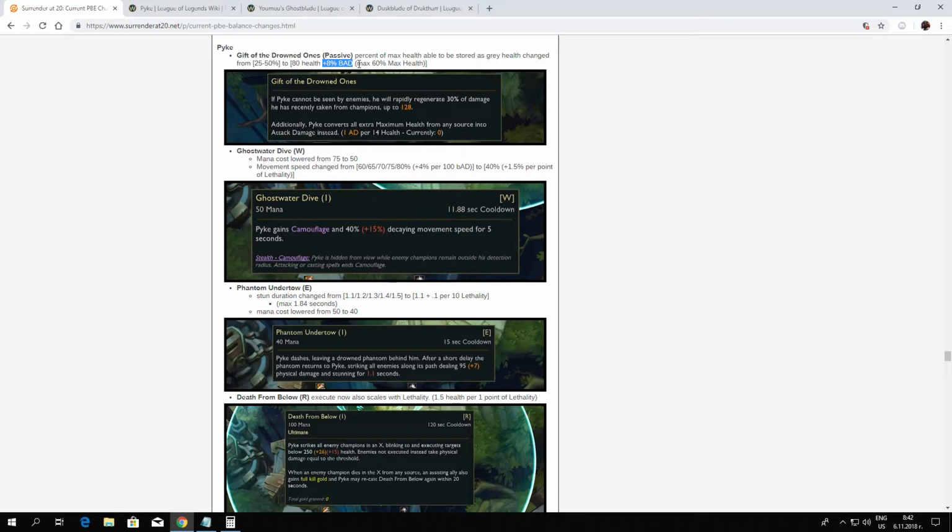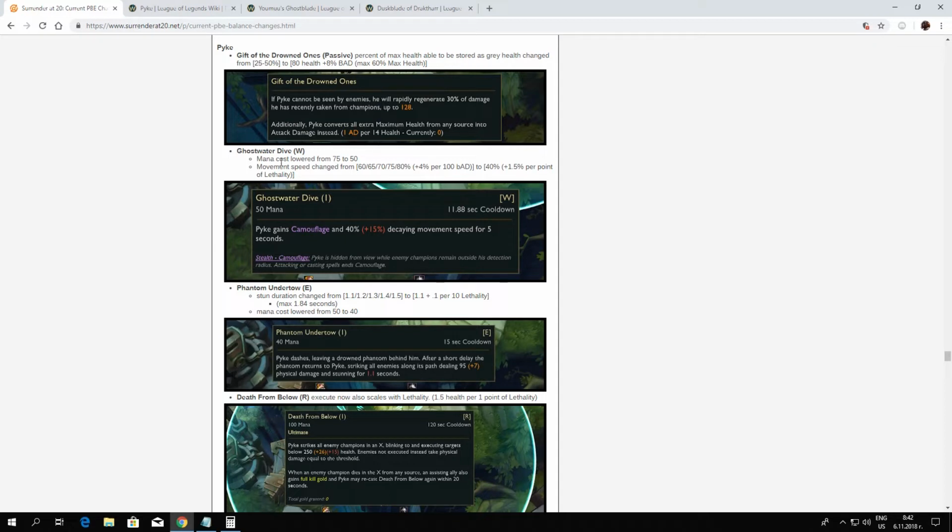I hope it's not with the flat bonus AD being added as a flat health, but rather as percentage health or something like that, because as it is right now here, if you have 100 bonus AD, it sounds like you're going to get 8 flat HP. And I suppose that it should be 8 percentage of HP, up to a maximum of 60% max health. So if you're super fed, it is technically a buff in the late game.